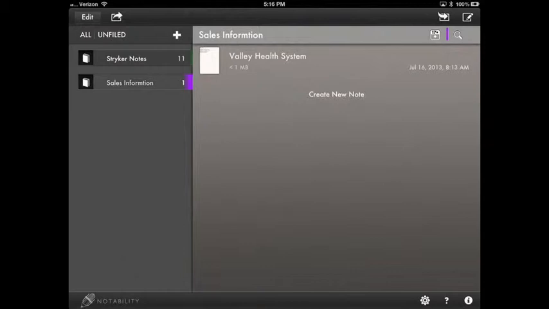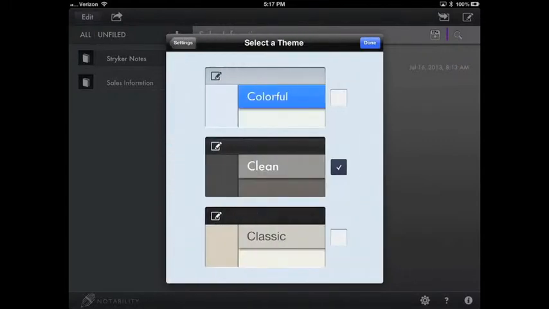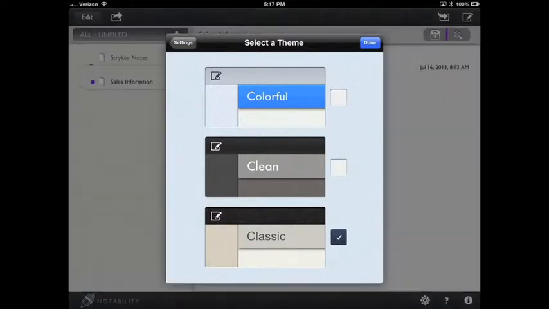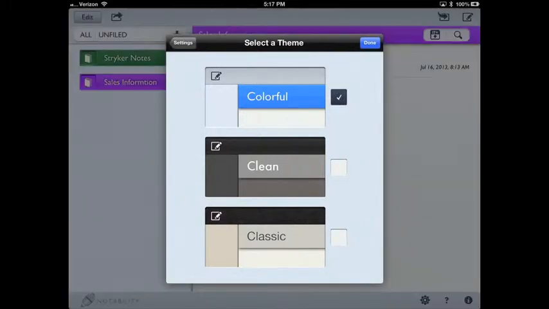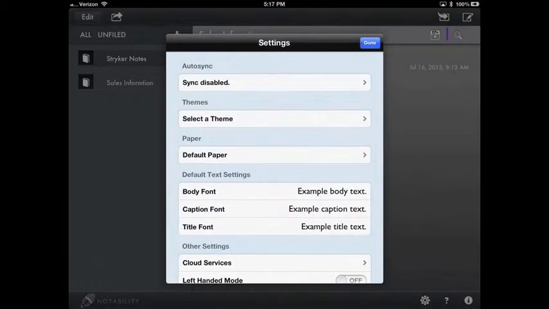So the first thing that I really want you guys to take a look at in Notability once you get in here is this down the right hand bottom portion of the screen. There's a gear icon. If you touch that, that's going to bring you into the settings of Notability, and there's a few things we need to look at here. The first one is our themes. And this is just preference here, guys. You can change your preference around, and Notability will change to kind of fit your style as far as a theme. And I like it here at the clean theme, so we're going to keep it there, and we'll go back to settings.